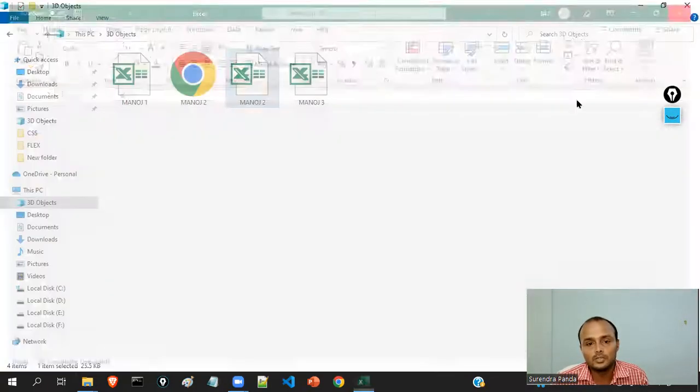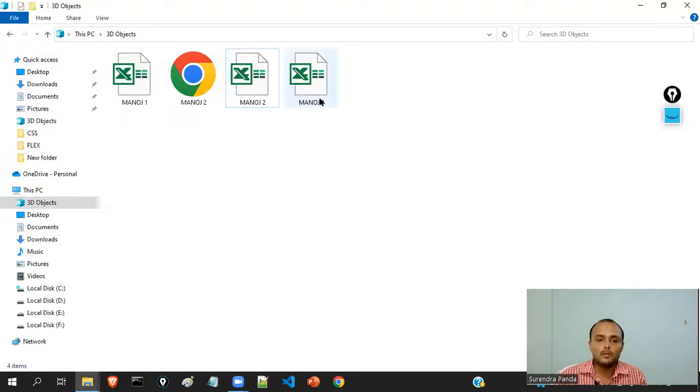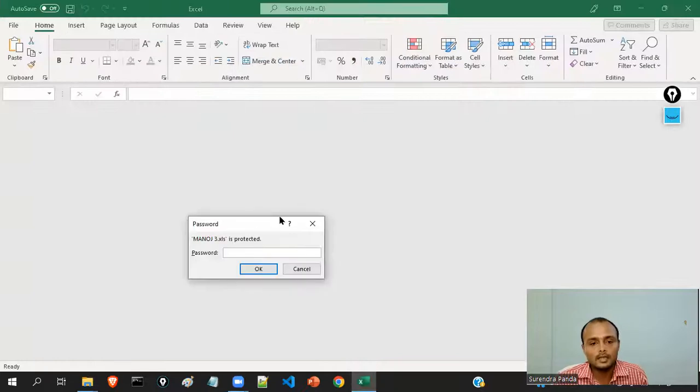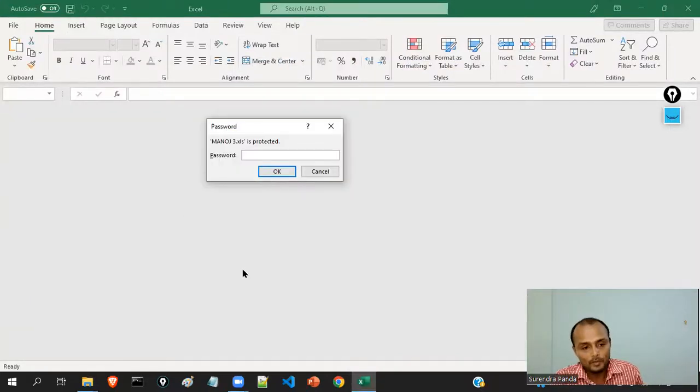See, I closed it. Suppose another person came and opened my file Monos 3. Whenever he opens my file, the file will ask for the password. After entering the password, if he knows it, then he or she can open my file. If she doesn't know my password, then she cannot open my file.